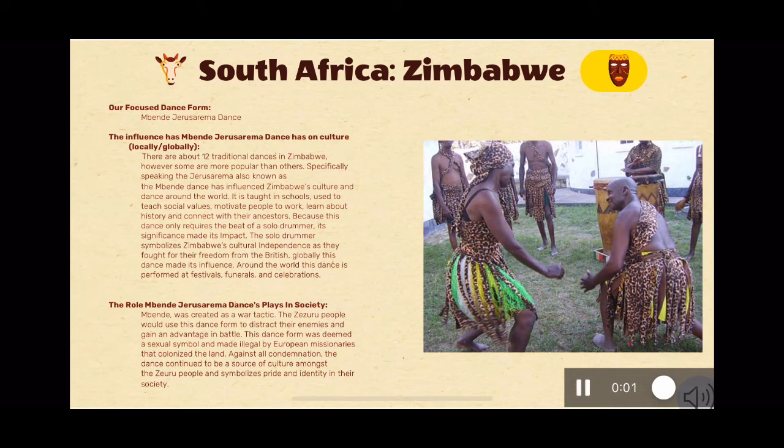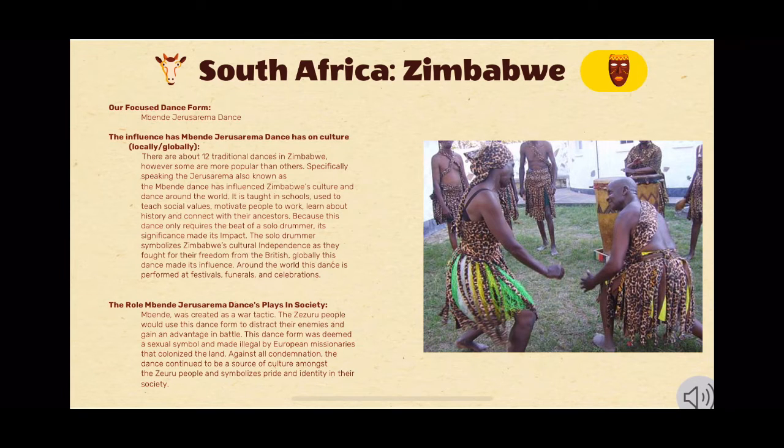In Zimbabwe, our focus dance form will be the Mbende Jerusalema dance, and the influence Jerusalema dance has had on culture locally and globally. Zimbabwe has many different cultural dances, but the most popular one that we'll be focusing on is Jerusalema, also known as Mbende dance. It has influenced Zimbabwe's culture and dance around the world.